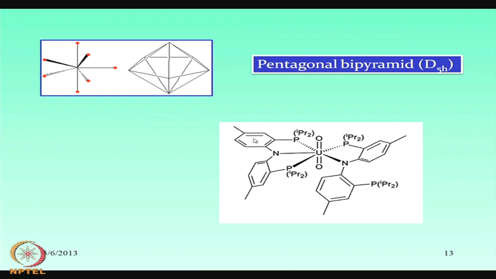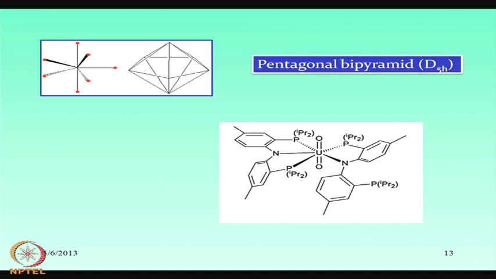So, this ligand is fully coordinated to the uranium center, in a uranyl-like molybdenyl and vanadium molecule, and the other ligand is not coordinating through this phosphorus, it is only coordinating through one phosphorus and one nitrogen. That means it is behaving as a bidentate ligand system. So, that is why the organic ligand parts are providing 3 plus 2, 5 coordination positions. So, the 5 coordination positions are in this particular pentagonal plane, one oxo is above the pentagonal plane and another oxo is below the pentagonal plane.